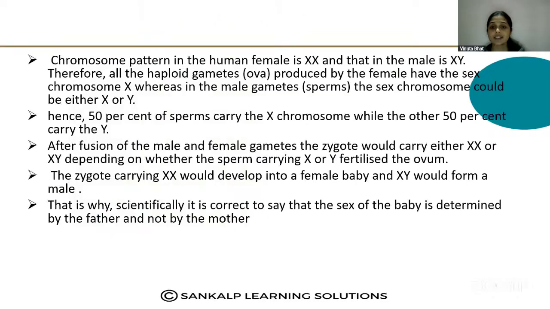Okay, then the sex determination that you know. It is the XX-XY type of sex determination in human beings. The female produces the egg that always contains an X chromosome. The male sperm always contains either X or Y. So the males, or the fathers, are responsible for the determination of the sex of the baby. I will not explain this in detail, as I hope you learned this topic.